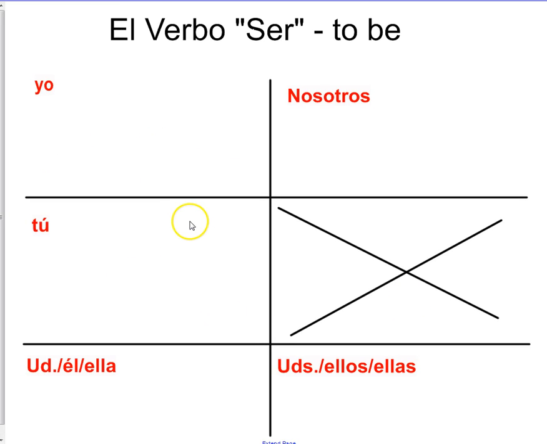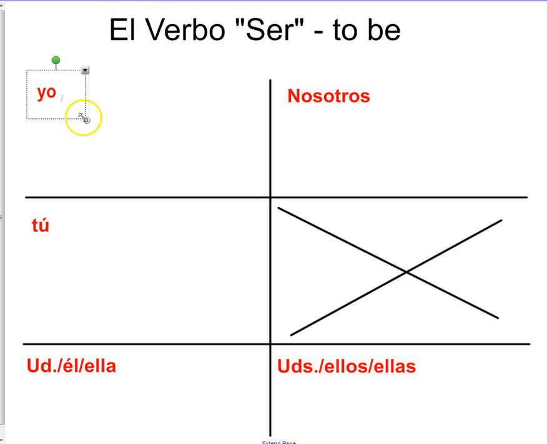We've seen those pronouns. But if I wanted to say I, and I wanted to use the verb ser in English, I say I be. Now, we never say I be in English. We would say I am. So even in English, this word be, to be, changes. Okay? So in Español, we have the same thing. We're going to be changing it.